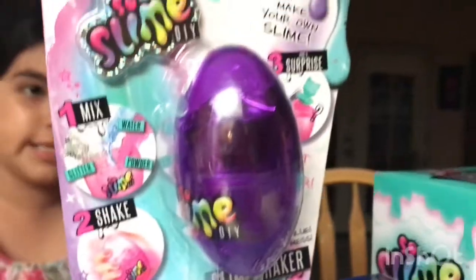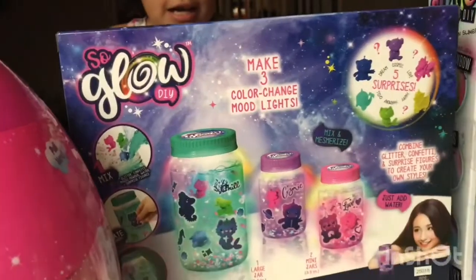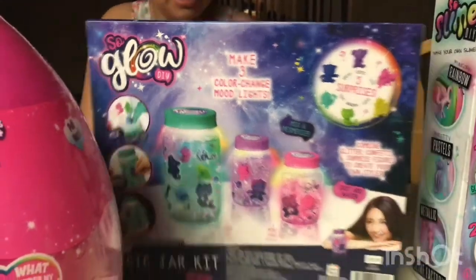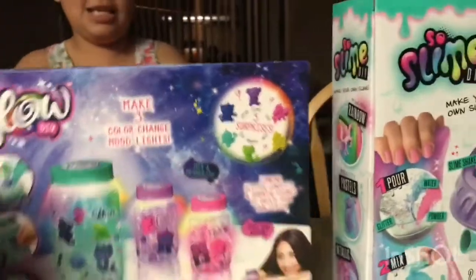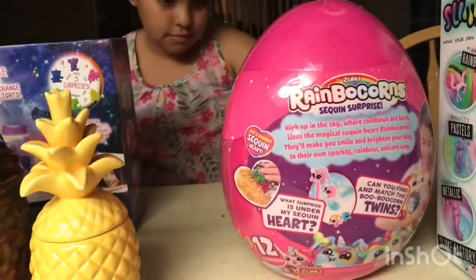I think there's stuff inside slime. You can make slime. Next is this glow DIY. I feel like it looks like a lava lamp. There's one jar and two little mini jars. Next is this with a plushie in it. It looks so cute.